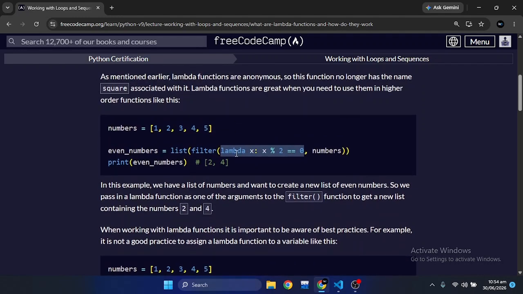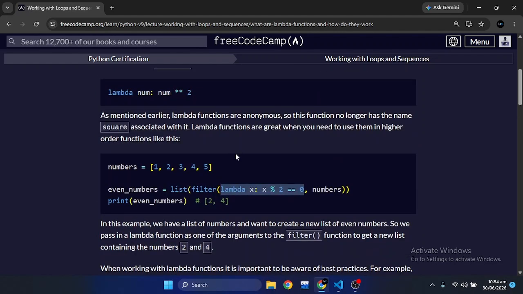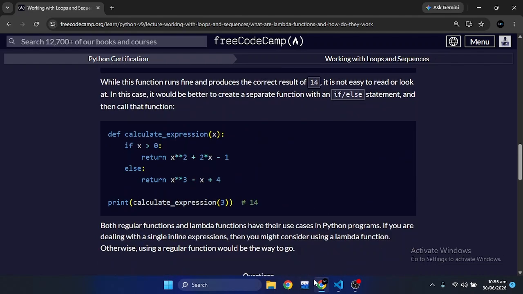And lambda functions are anonymous functions. They don't have any names. We write them like this with the lambda keyword, then any variable which we want to give the value based on a condition. Let's make it.